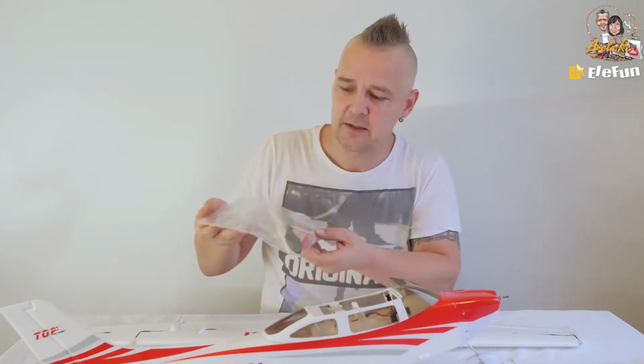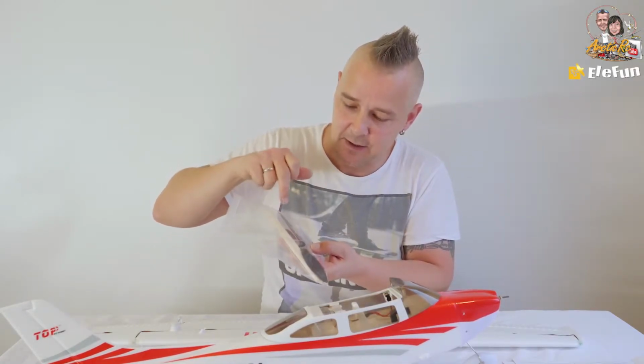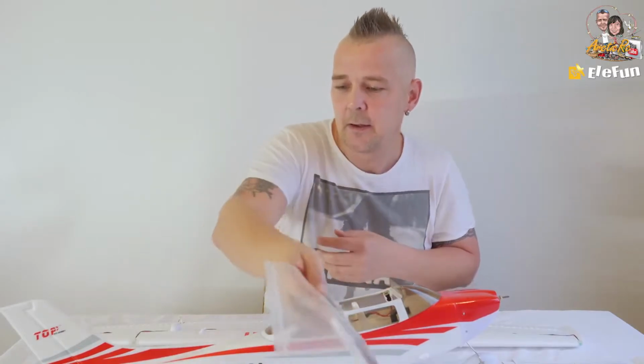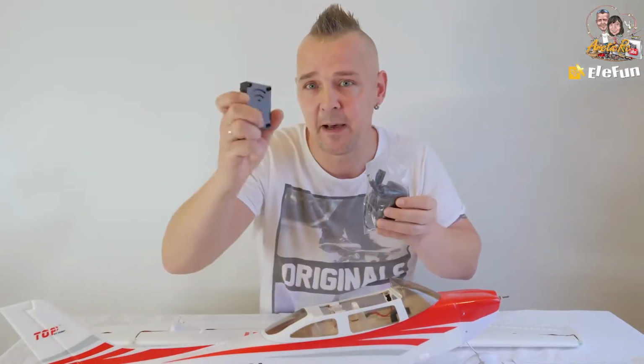A little bag of accessories. You have the wing struts and the wing supports. You have a propeller, a screwdriver and some antennas that you can glue on it. We will do that later. It comes with a power supply for the battery charger.